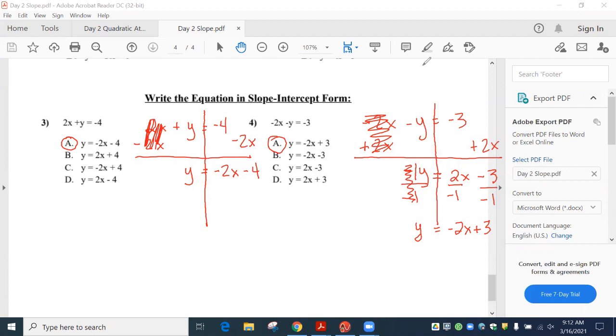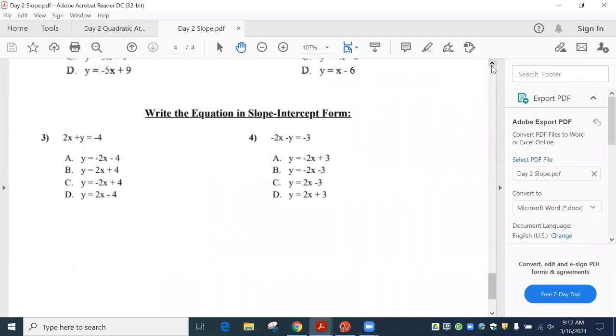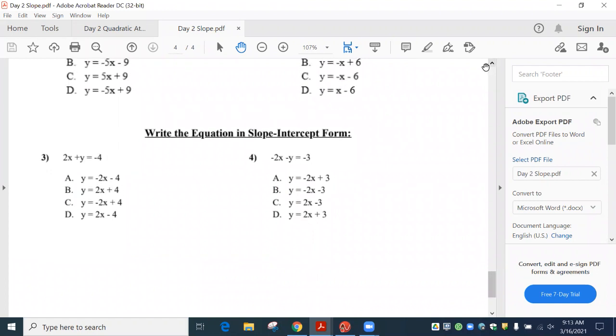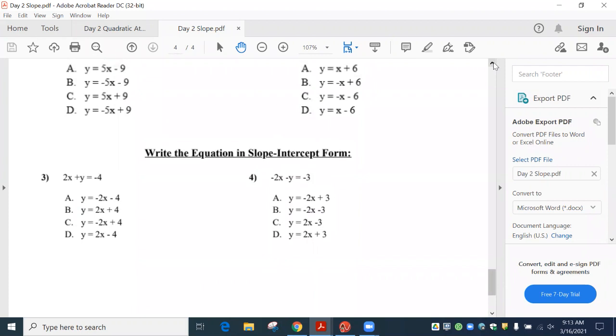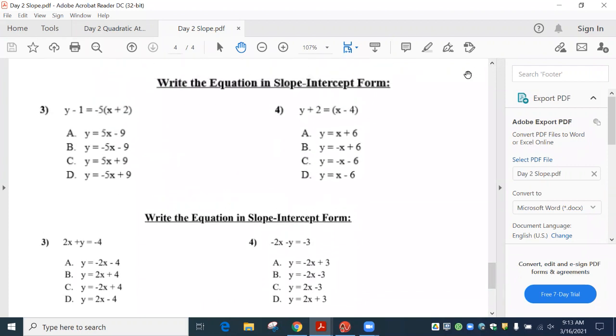All right. On this next part, I'm actually going to get rid of the multiple choice here. And I know that sounds weird, but does everybody have that written down before I clear it? Everybody good? Okay. I'm going to go up to 1 and 2 real quick. So I say 1 and 2. I'm sorry, not the beginning of the paper 1 and 2. The ones right above 3. Oh, it's not 1 and 2. It's 3 and 4. My bad. This 3 and 4 right here. I thought if I saw this was 3 and 4, I assumed that this would be 1 and 2. But who made this worksheet? Oh wait, that was me. Okay.